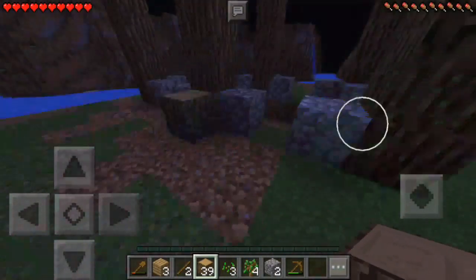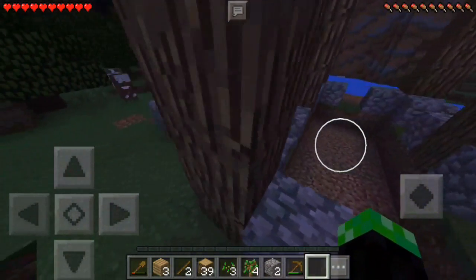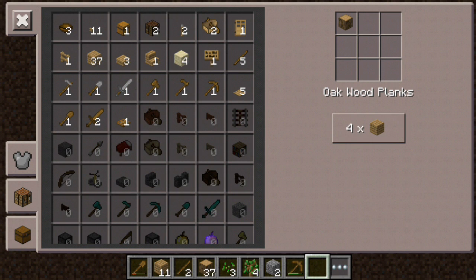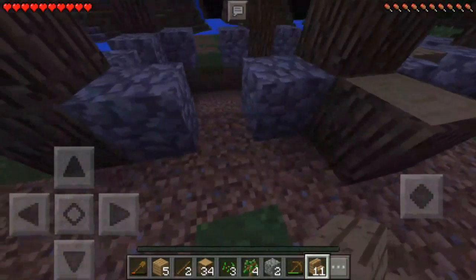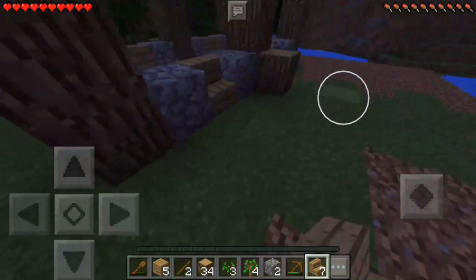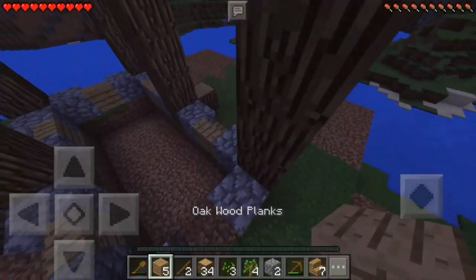All right. So I live in a minute. I was thinking of finding Nemo. Or he says it. So 12 will do us. So we put some oak wood stairs in the spots left open, as you can see. And then right here, after you add.